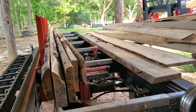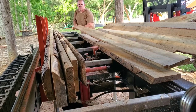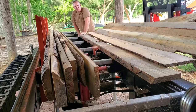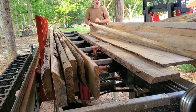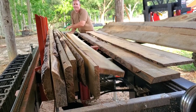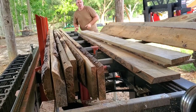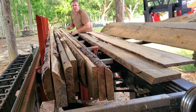Now not all of these are of course the same thickness. So this one here is a 1-inch board, and a 1-inch board I can use for the subflooring. And it's best if you can get them where they have at least one flat edge on them. If they don't, like some of these boards here, I'll throw those back on there later. They may not have a clean edge on both sides. So this right here, only a little bit of live edge at the very end. But the good thing is, the ones I have on here, the bottoms are flat on one side. I'm lucky that these are, I cut a lot of 8-inch stock recently, so pretty lucky in that aspect.